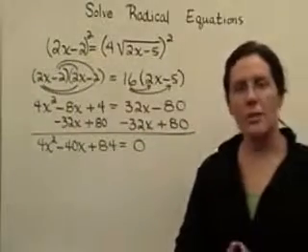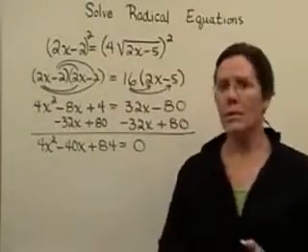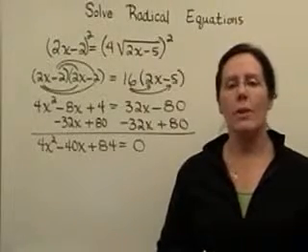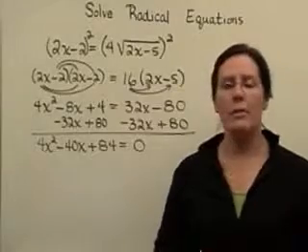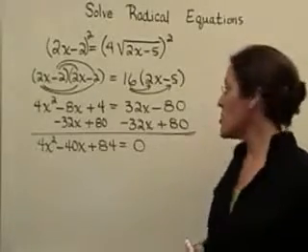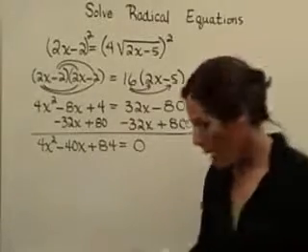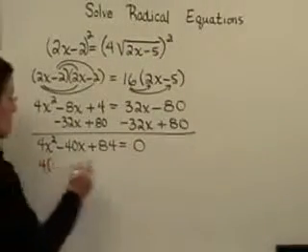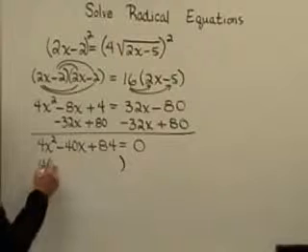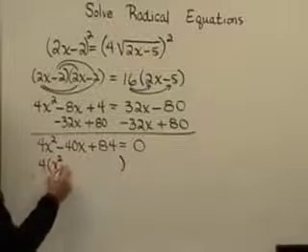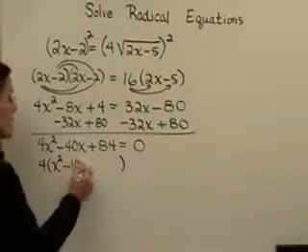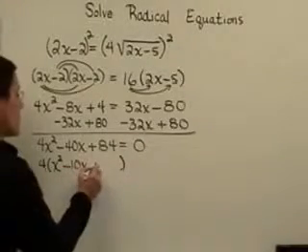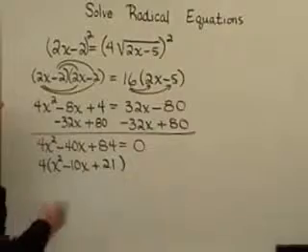I'm ready to solve this quadratic equation by factoring. What I will need to remind you is that every problem that needs to be factored, you should look for the greatest common factor first. That was my broken record when we talked about factoring. There happens to be a 4 that factors out of this problem, and by factoring out that 4, that makes this a much simpler problem to solve. So I'll have 4 times x squared. I'll need a minus 10x, so that this times this will give me the minus 40x. And then it looks like I'm going to need a 21 as my last term.